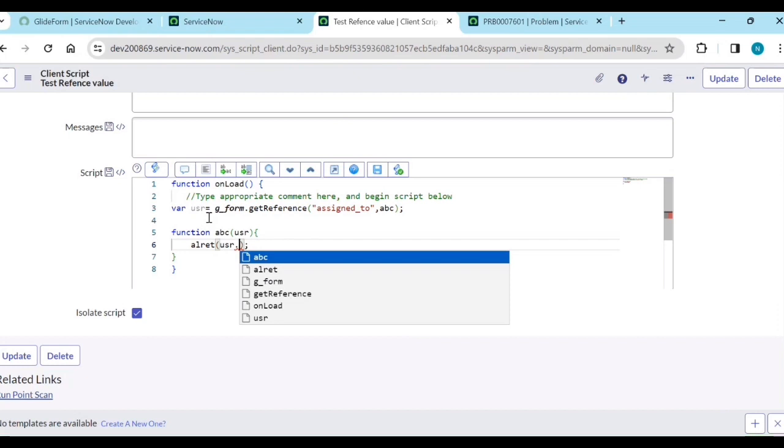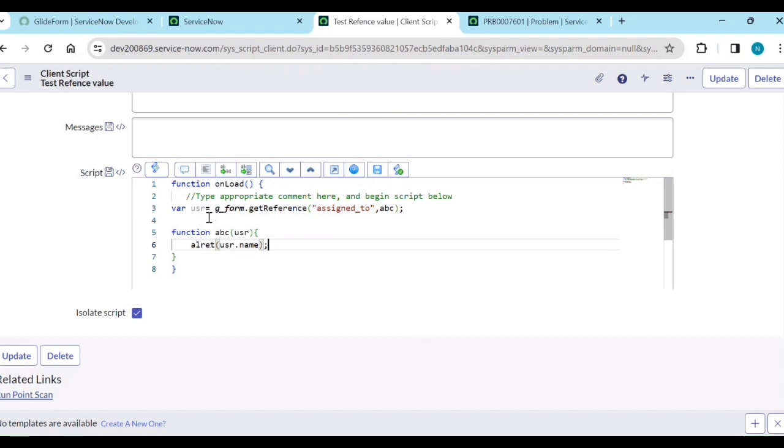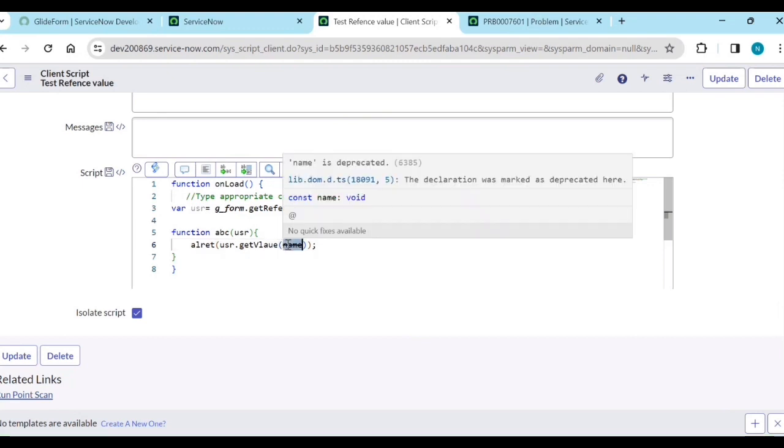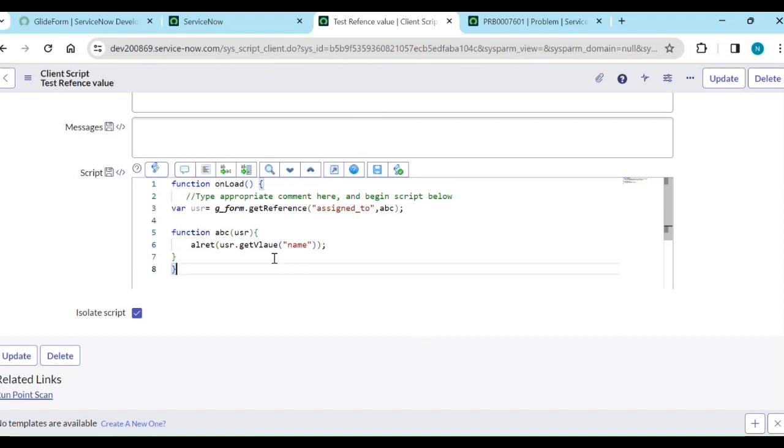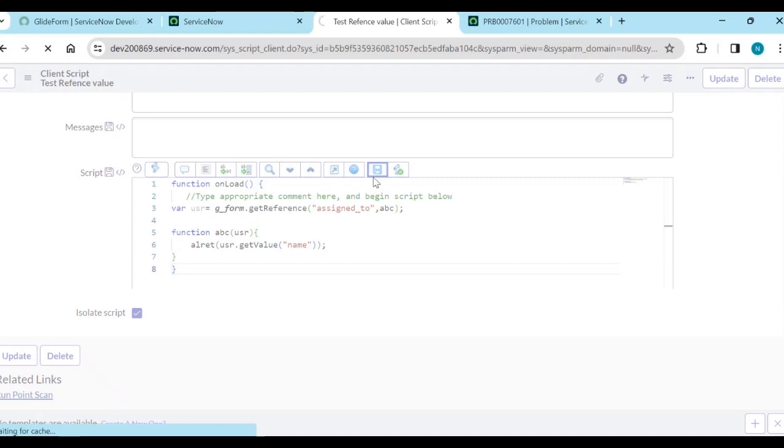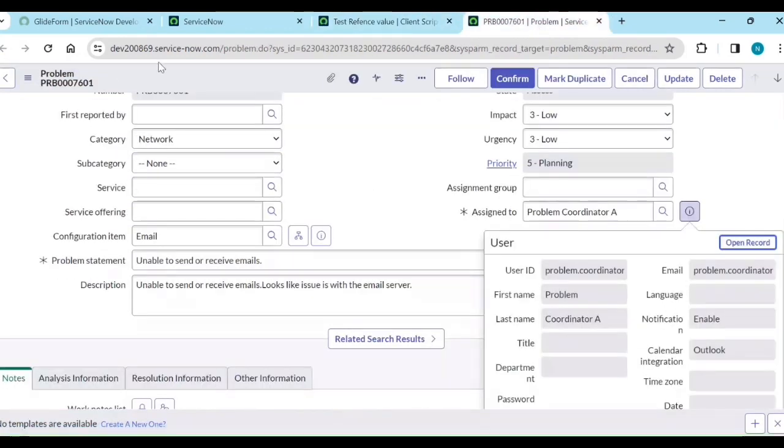You can use user.name like this, or you can do it like this: user.getValue of name. The function method is different. Let's save it and reload it.